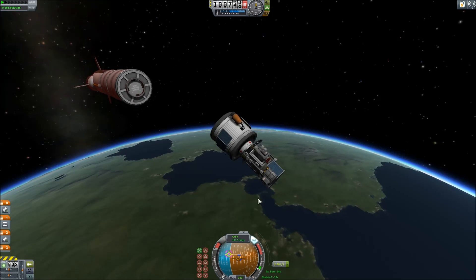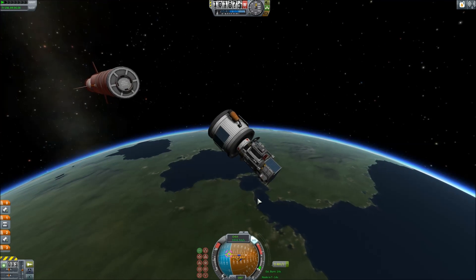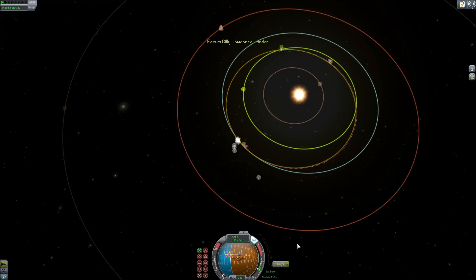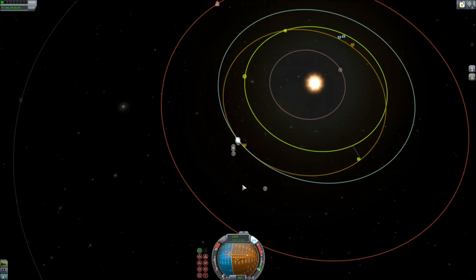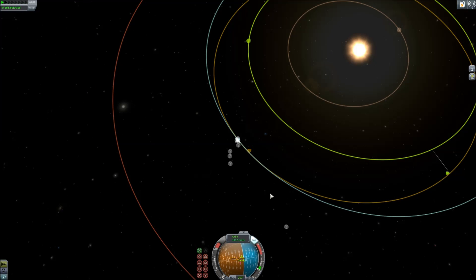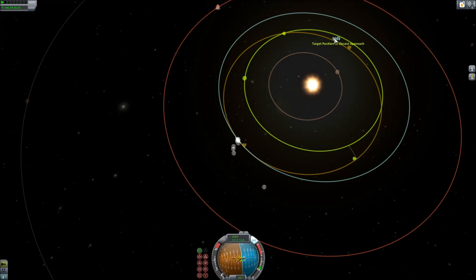This took a while. Gili's extremely small gravity, while it provides a huge advantage in bringing resources and crew back from the surface, has a major disadvantage in that it's really hard to encounter. Combined with its eccentric and inclined orbit, that creates a real problem. The unmanned lander was the first to arrive in Gili orbit. I went around a couple of times, and once the encounter was close I did some burns to correct it, and finally got an actual encounter, coming in with about a 20,000 to 30,000 meter circular orbit — stable.